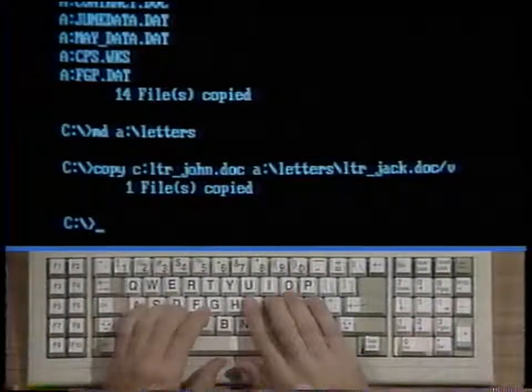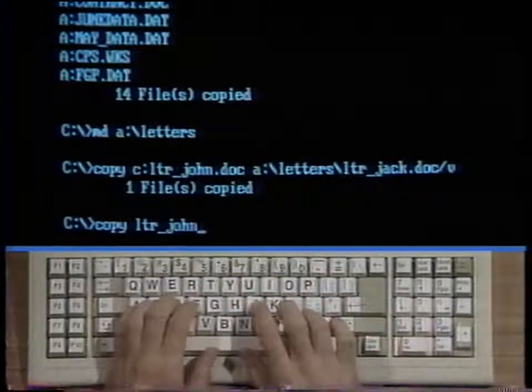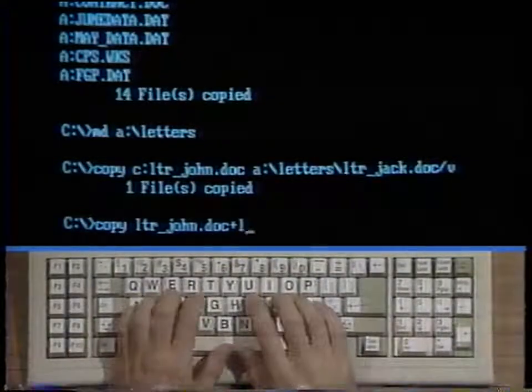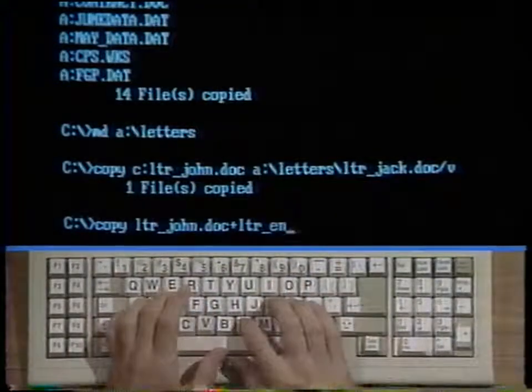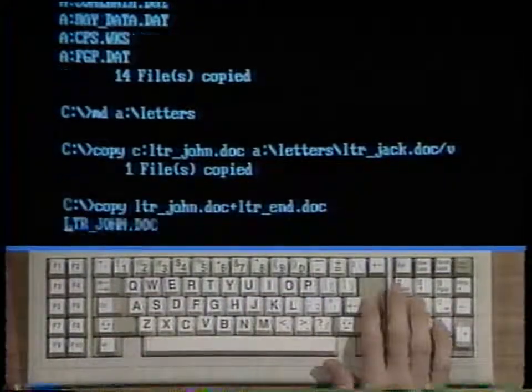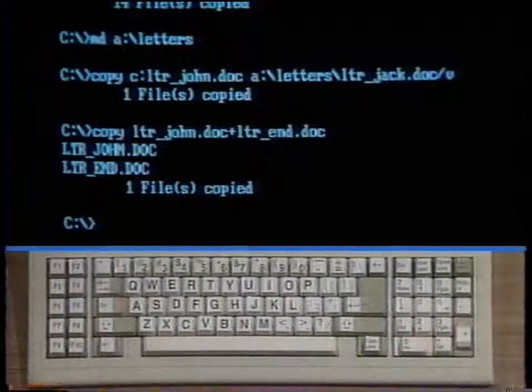Type copy letterjohn.doc plus letterjack.doc and strike enter. This adds the text from the file letterjack.doc to the end of the file letterjohn.doc and keeps the file name letterjohn.doc.